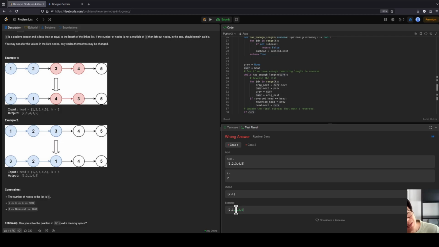Ooh, so that is a little tricky. You have to wait till the second sublist is reversed before you can update the first head. So that suggests you have to keep in memory this 1 for at least 2 times k nodes. Okay, so that is tricky. I missed that.